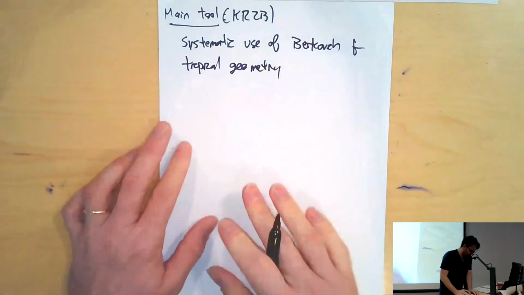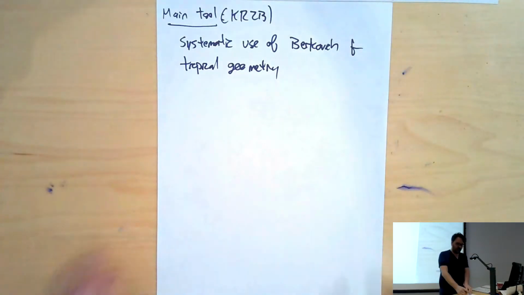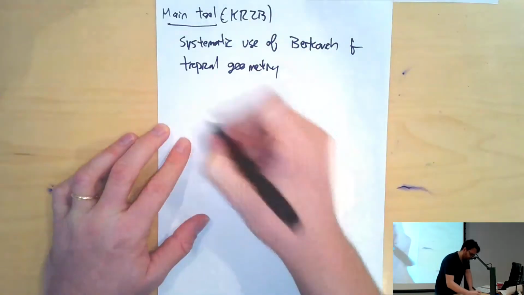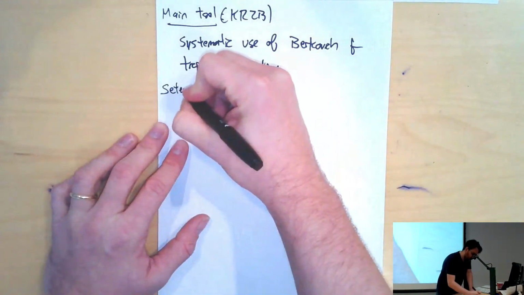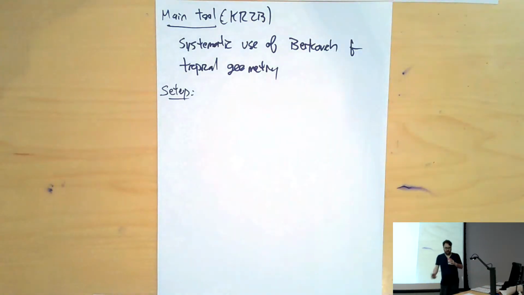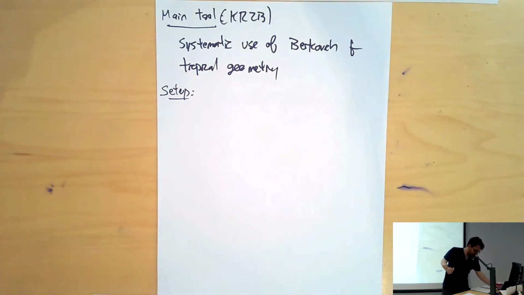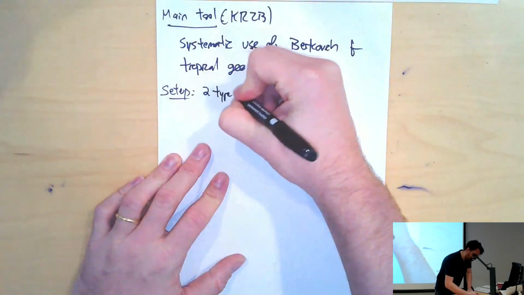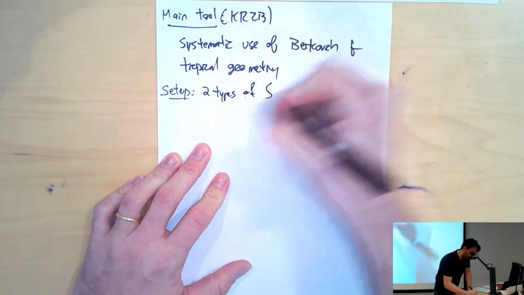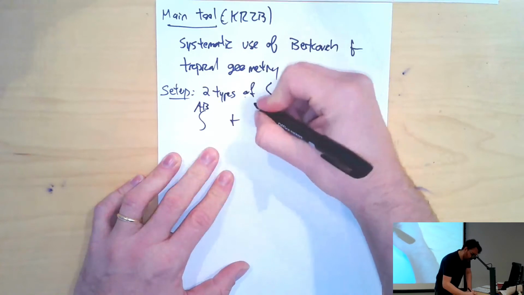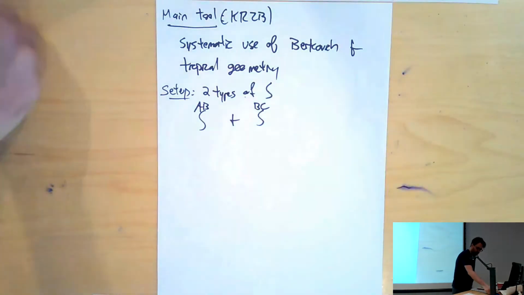So here are the issues in a black box for how we solve them. Then I'll explain Berkovich spaces and the tropical tools. So the setup step, which in my first 2 lectures was simply that there exists a space of annihilating differentials that are locally analytic, is trickier. So the problem is there are 2 types of integrals. There's what's called the abelian integral and what we call the Berkovich-Coleman integral.